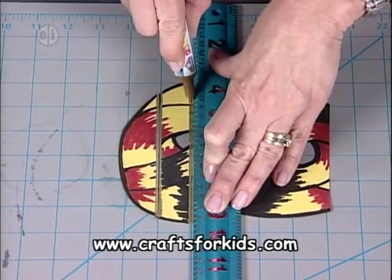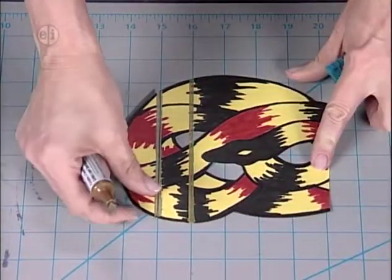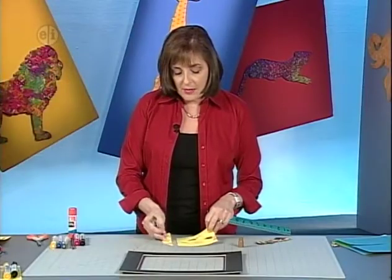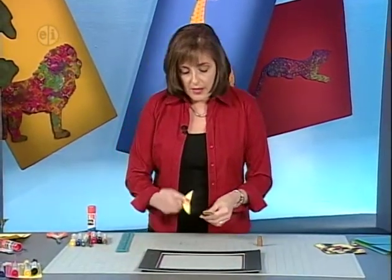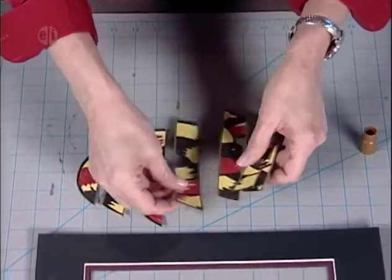And go along the snake. Now lift that up. And then what I've done is I've made cuts right along so that it's into 1-inch increments. Now to make sure I keep my pieces, I'm going to number them as I go along. So I'll push that to the side. And I've got my pieces here. So I've got number 1, 2, and all the way across.